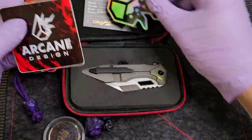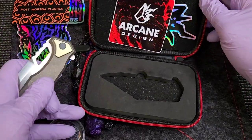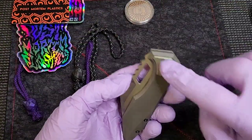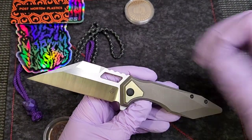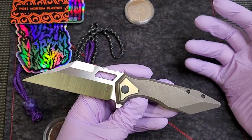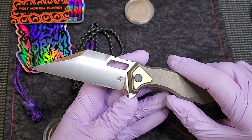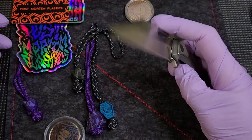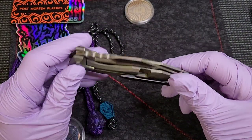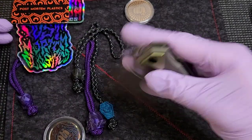I had one of these before in full PVD with gold collars — you may have seen it on this channel. I did some stone washing on it, and then I sadly, stupidly sold it and regretted it. Then I came across this one and I like it even more. So maybe it was meant to be, because had I still had my other crawler, I wouldn't have picked this one up.